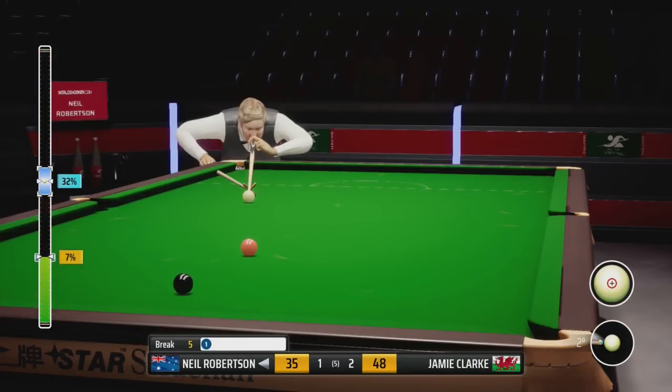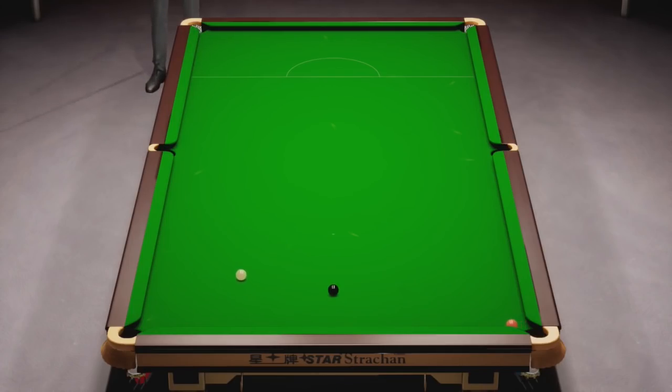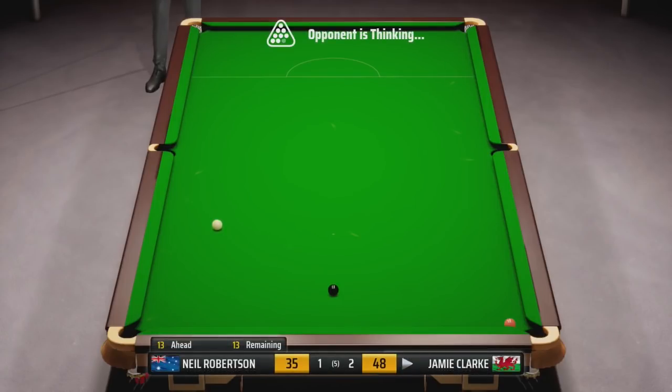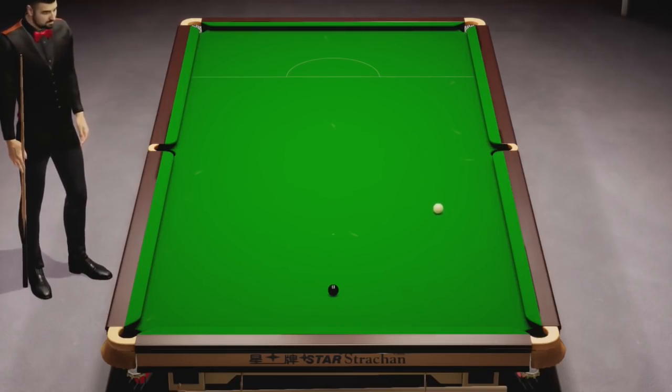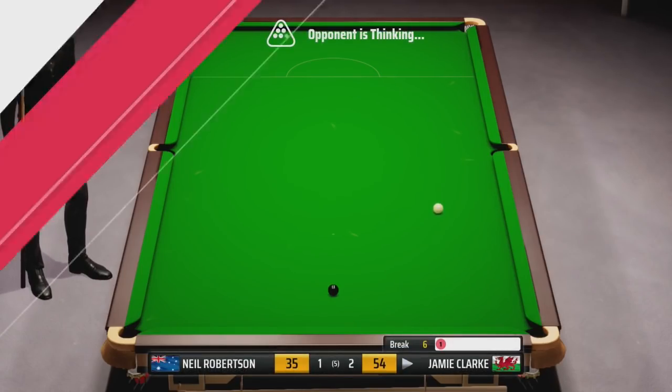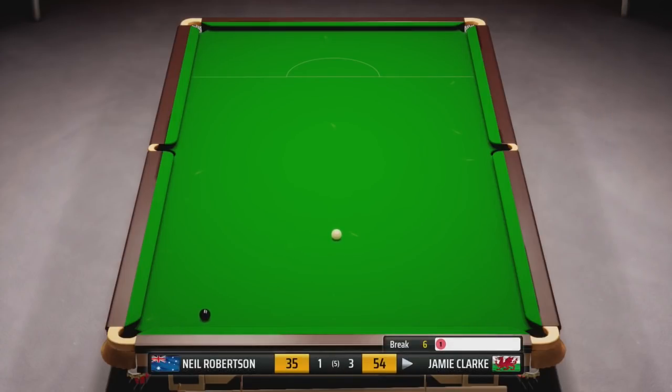Well, he's looking at potting this into the right corner pocket. My God. Oh, we are. I think we've been really unlucky today. Neil Robertson, I really think we have. Just the pink, and Jamie Clark's going to pot the pink. And Neil Robertson is out of the World Open. Six. Frame and match. Yep, frame and match goes to Jamie Clark, and we are out of the World Open.